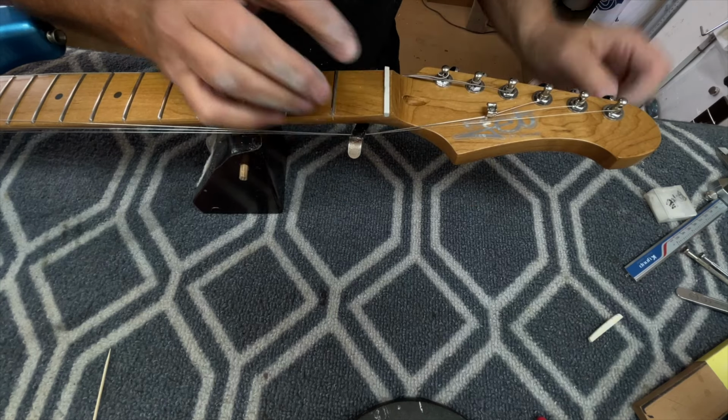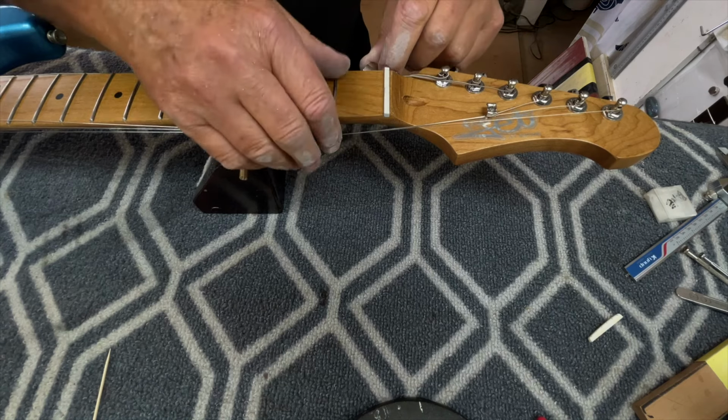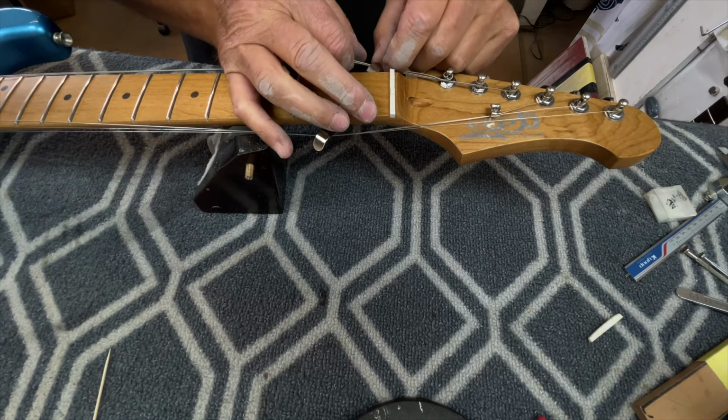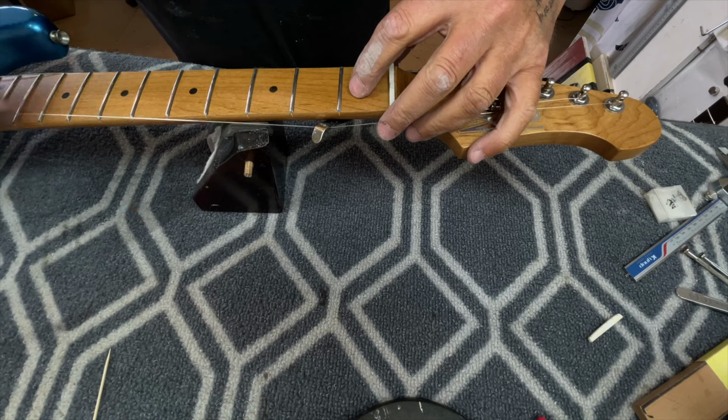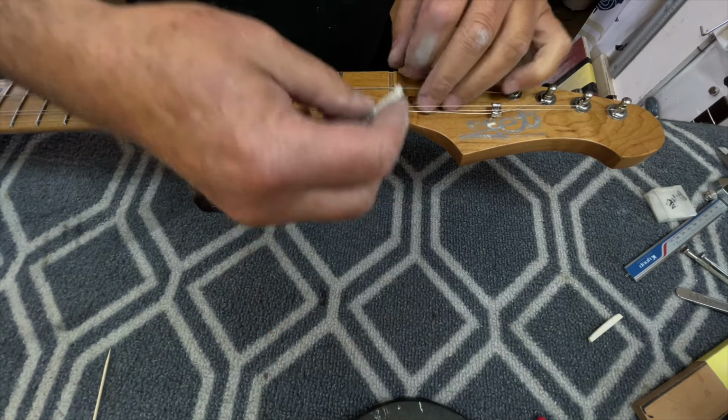Okay, so there's my nut that fits better. Now what I can do is put the strings on, just to have a look at how far we are off the height. Oops, well, ping.